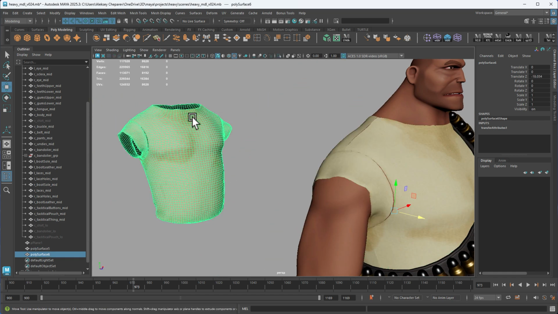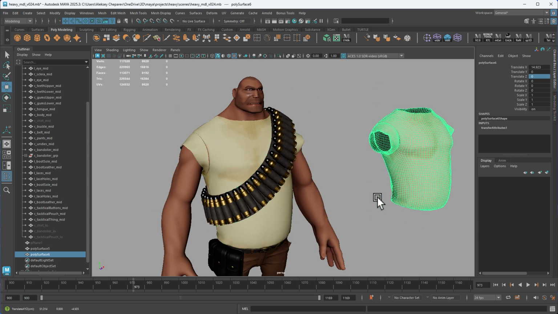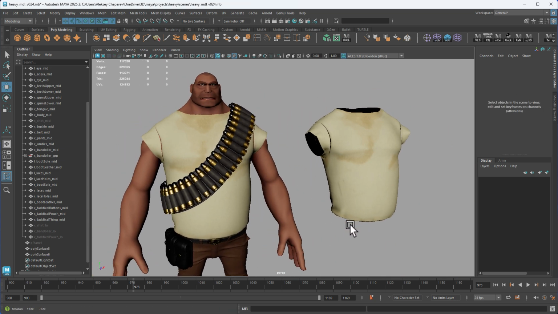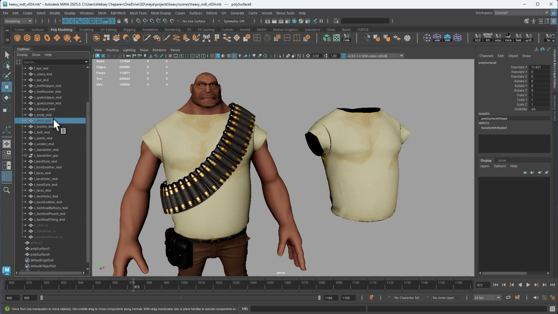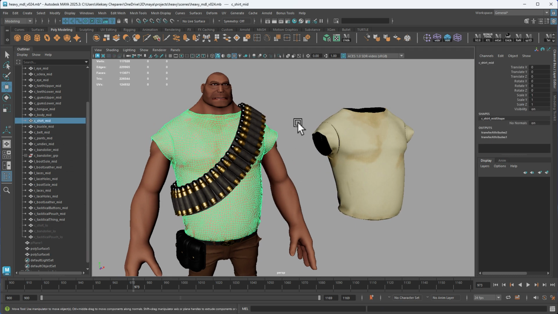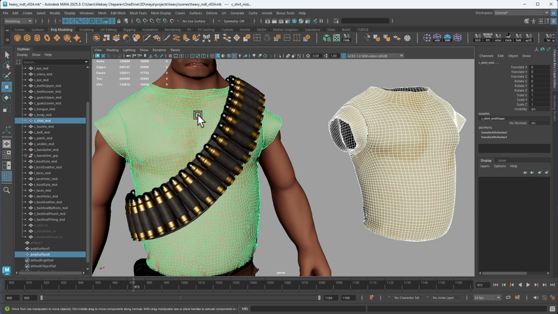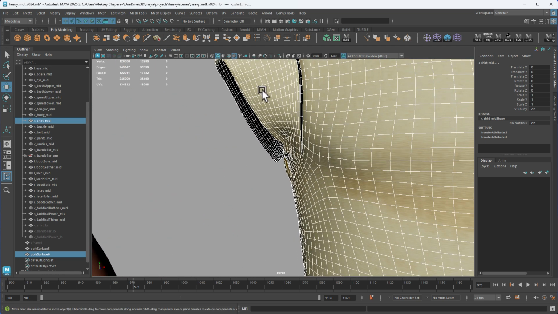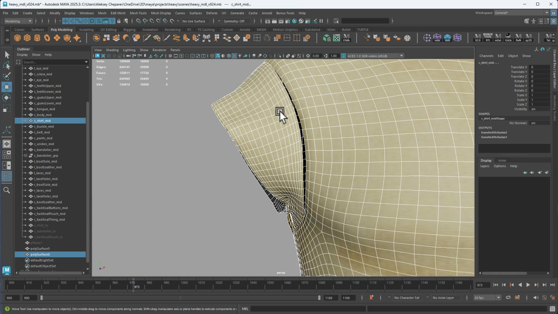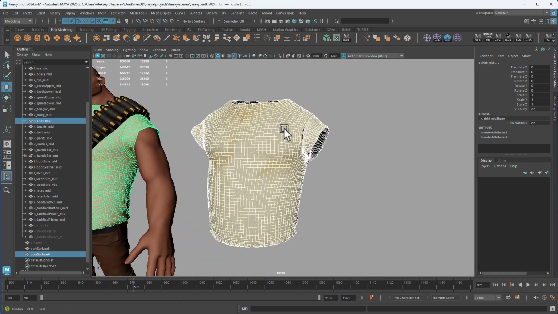This one has less. The reason this one is over there is because I moved it. We just need to move it back here. And that's it. And let's compare geometry. So this shirt is 9,540 faces, and this one is 8,192. So this one's a little less faces than this one, but we do have a little too many in the sleeves. We can always reduce those, and that's easy to do.